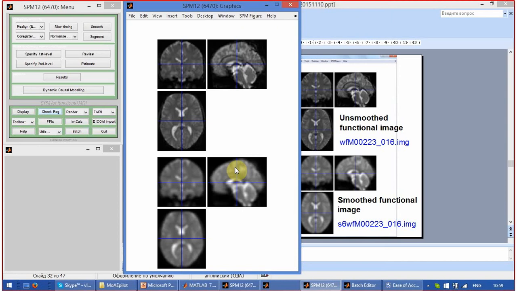If you have time and desire, after our training session, you can run the statistical analysis separately for the unsmoothed images, and you can compare the statistical results, whether they are any different in the unsmoothed data or not.